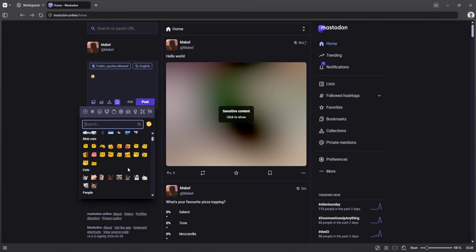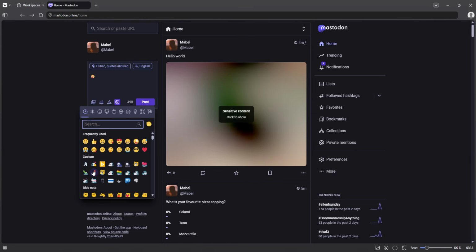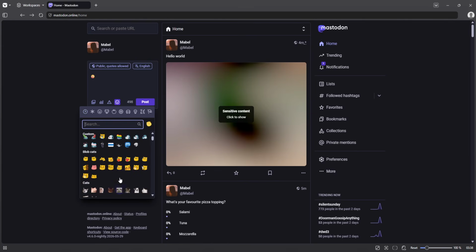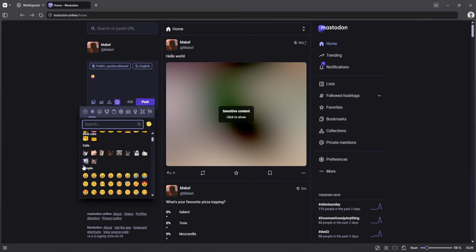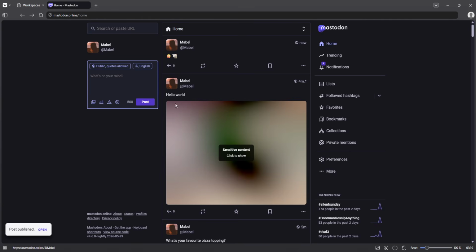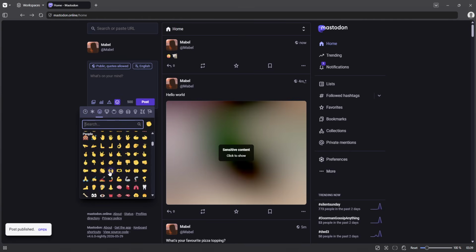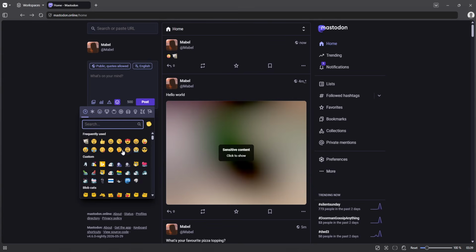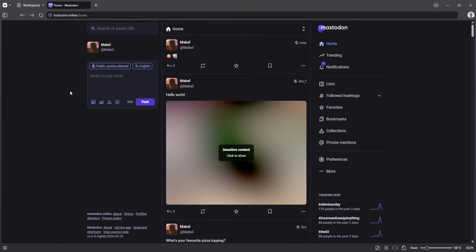However, there is an extra thing here, which is that Mastodon supports custom emojis. This is set up by your server administrator. They can upload images and assign them to shortcodes. For example, here are a couple of cats that are used as emojis. This one looks very tired, so I can add this to my post, and then post, there it is, custom emoji. Basically this is just a helper. You can add as many into your text as you want.